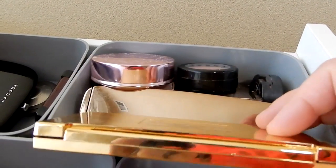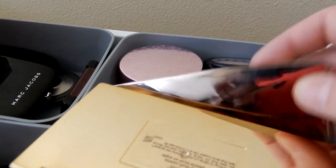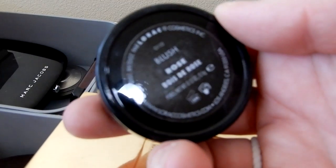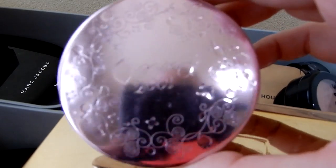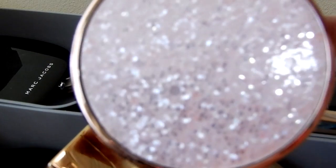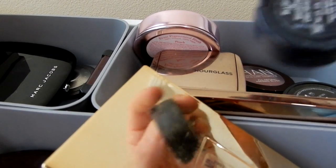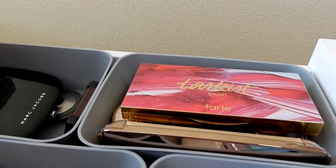Blushes over here — the Tarte blush palette. I've got blushes from Hourglass, these are probably some of my favorites. Another Hourglass blush. This is my favorite Lorac blush — these were discontinued a while ago but I still have this and I love it, it's the shade Rose. There's a 100% Pure peach blush from them. There is a new B-Day Bay blush from Tarte — you'll see a review of that tomorrow. There's a couple more down here — a Laura Geller blush in Brighton, that's really nice. So nice pinks and peaches, which I love to wear during the spring.